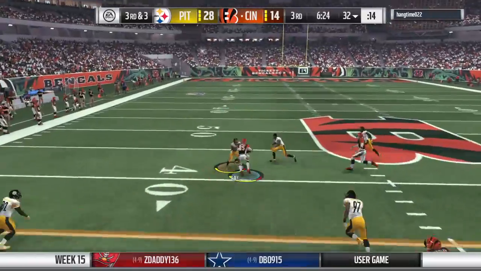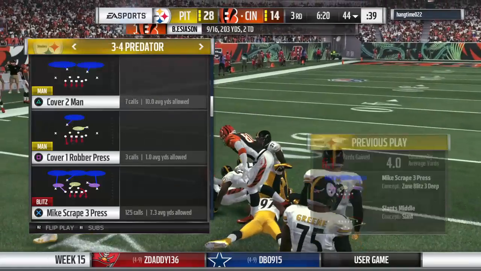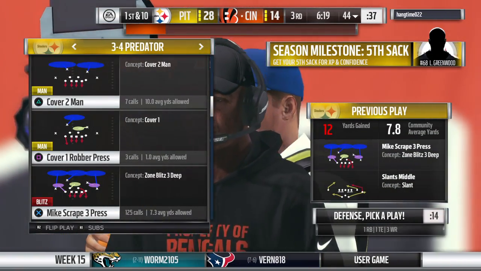On third and short, they'll try and pick it up through the air. Throws a quick hitter on the slant. That's complete. And 12 yards that time and picking up the first.